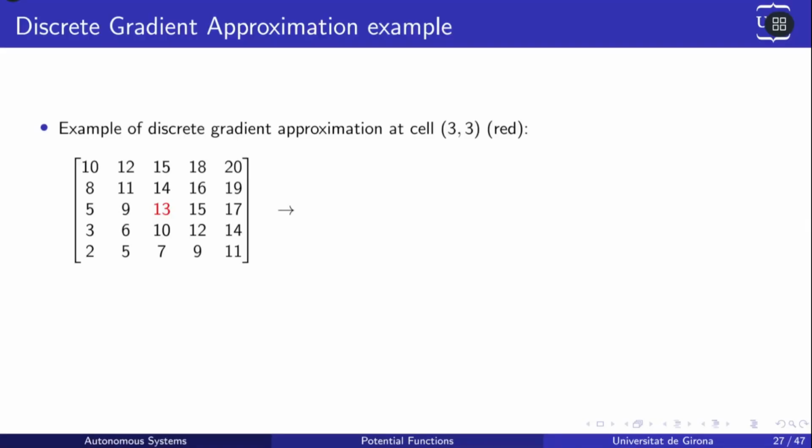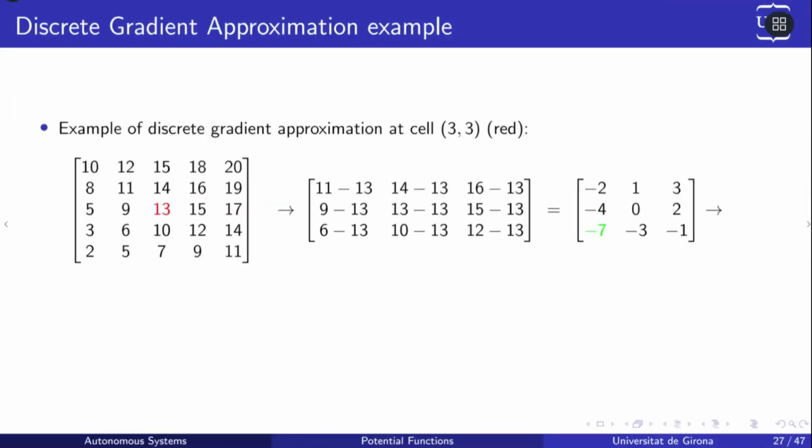An example here, this is our potential function, okay? Whenever you have done the attraction, the repulsion, everything, you obtain this patch of the map with the values. Then I just do the subtractions for this part here. I compute the gradient, not this with this, but just the center with any position, the center with any position.